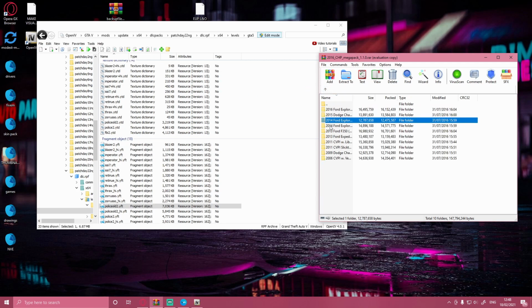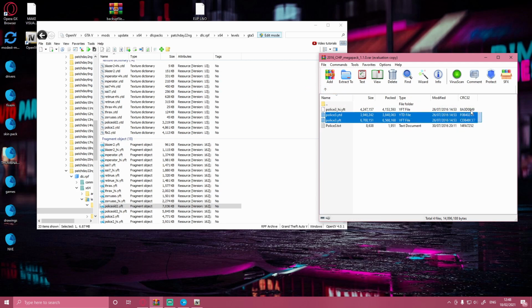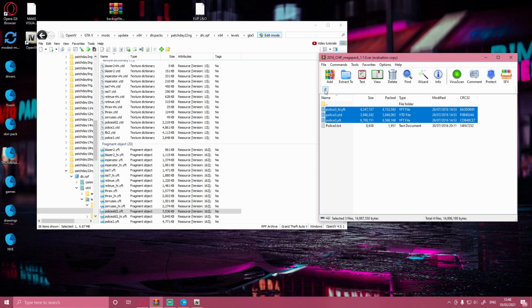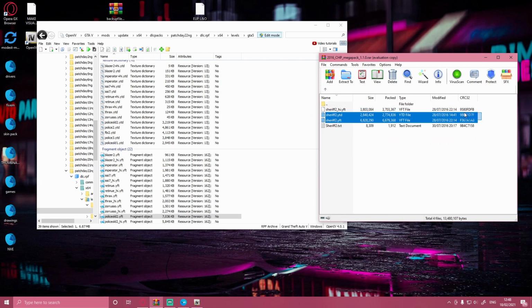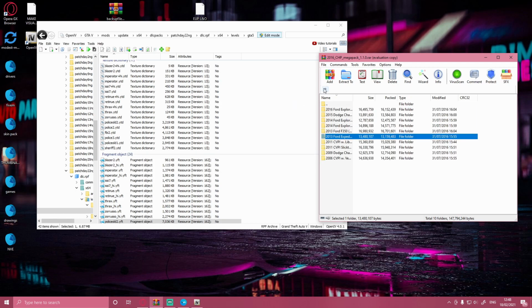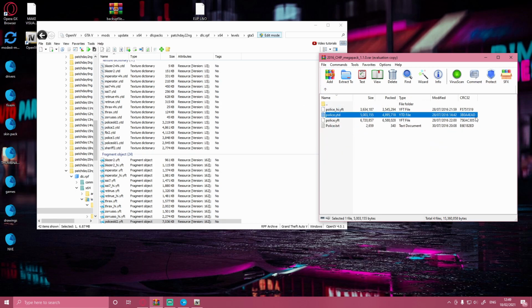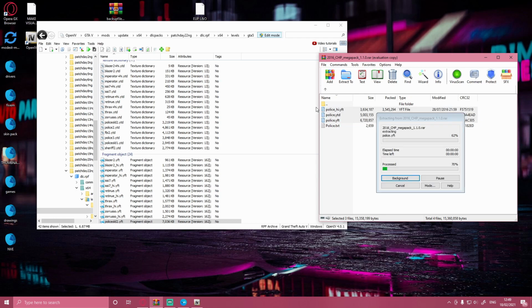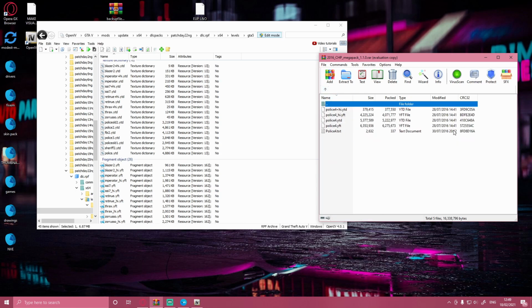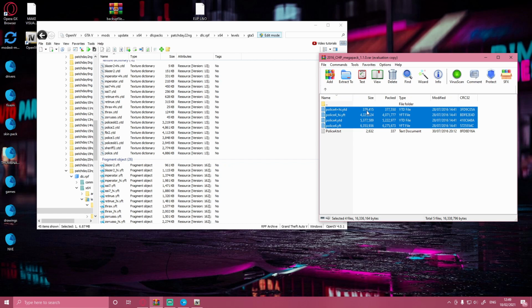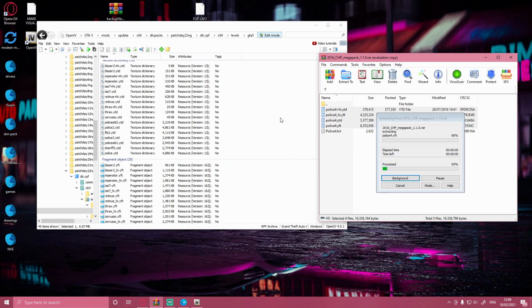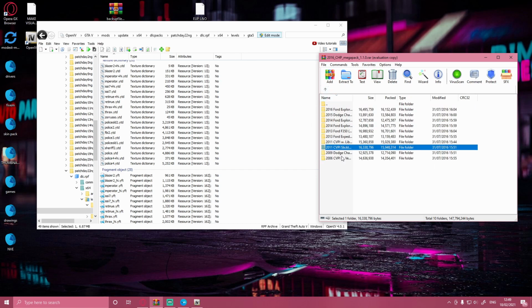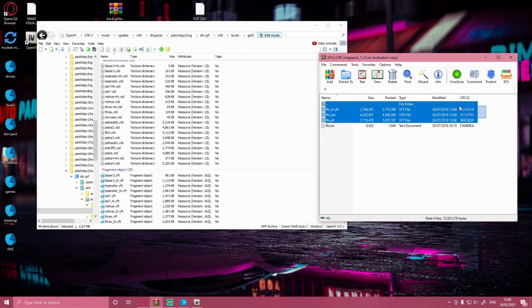Drag and drop them in. For this pack, you do not have to rename any of them if you are installing the pack that I'm installing, because he has very kindly named them all correctly, and they should all replace almost every single vehicle in your game. Drag and drop them all in, just like you have been for all the previous vehicles. As you guys can see here, this one has a high YTD. Basically, it all depends on how they model the vehicle onto whether it will include one of them. Simply drag and drop them all in.